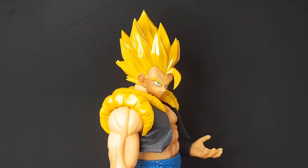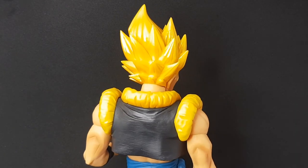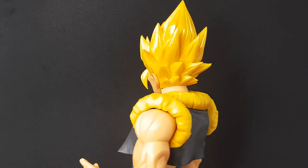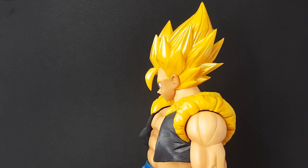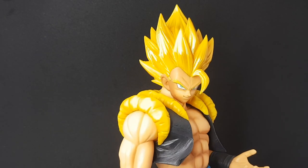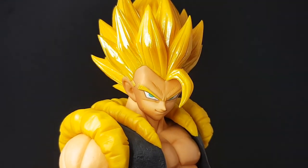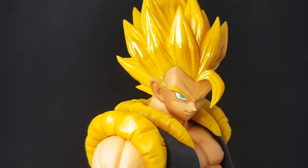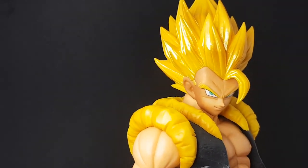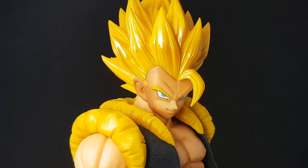And that's pretty much it. It's just an all-around good figure. It borrows a lot from the previous sculpt, which is expected, but it being a Grandista Nero figure, it is disappointing because of that. Increased price tag for the same sculpt that came out years ago. It sours me a little bit, but it doesn't take away from the figure being nice. So if you don't have any Gogeta, it's a really nice one. If you do have a Gogeta, it pairs well, but you might be a bit salty like I am. But still generally good.